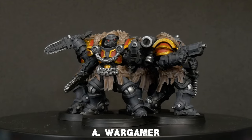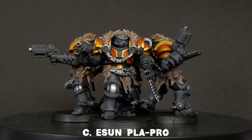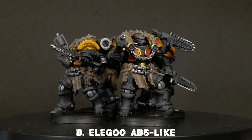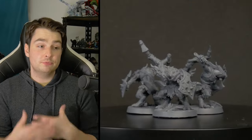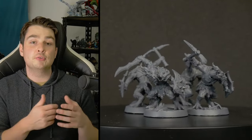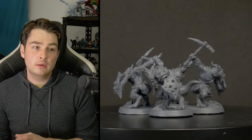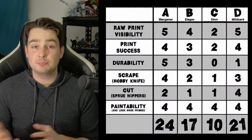What it really boils down to when choosing a resin now is what you actually want to be able to do with those models. If you want to scrape away material, maybe kitbash a little bit, or need good durability because you're travelling from game to game, something like Wargamer will be a great fit. But if you're printing a giant 150mm base and really don't want it to warp, maybe something like ESUN would be better for that. Overall for me as a hobbyist who spends most of my time customising or painting miniatures for D&D, Wargamer would be the best fit — great customisability and durability, meaning miniatures are way more likely to survive 20, 30, 40 D&D sessions. Runner-up for me is probably Elegoo. And if one of your local print stores uses a custom blend, it might be worth checking out what they have to offer.